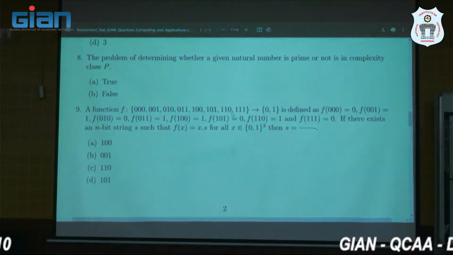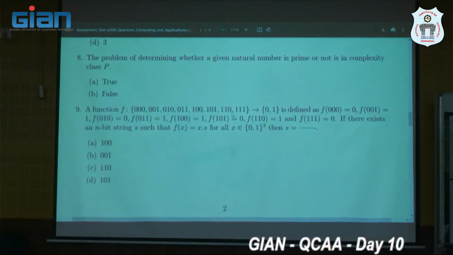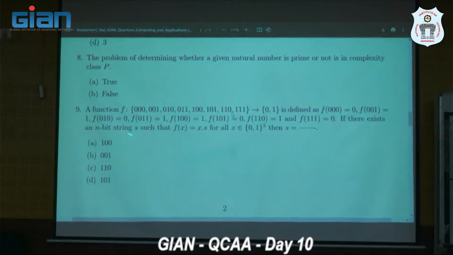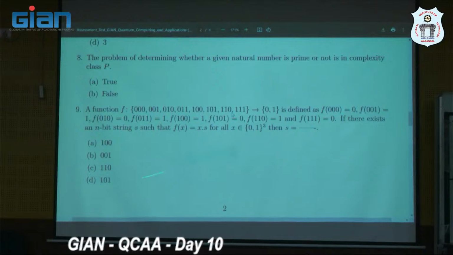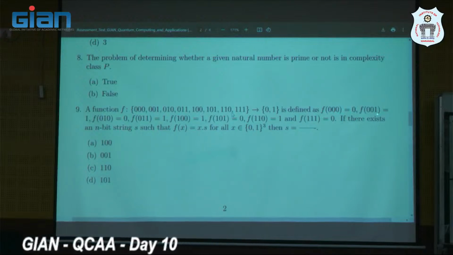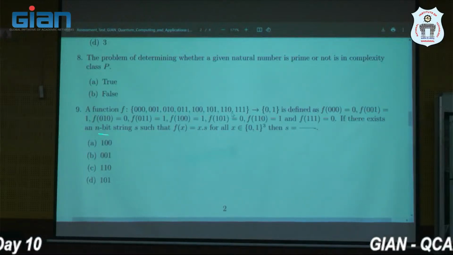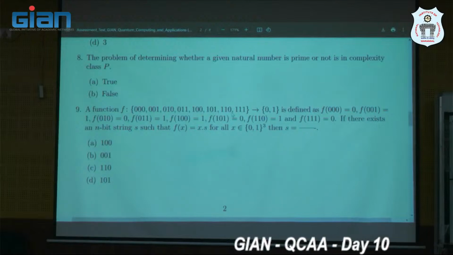This one is D, correct? You just check slowly, you will get that it is D. Like for example, you see 0 here, correct? Then if you do 101, it is 0. For 101, the number of ones matching is 1, correct? So it is 1. 101, 0, like that you can do, correct? Okay, next one.